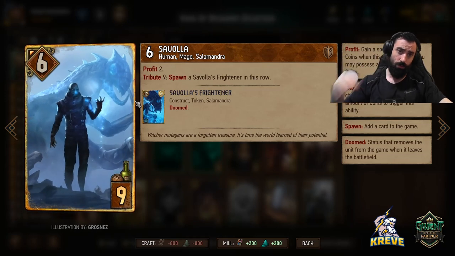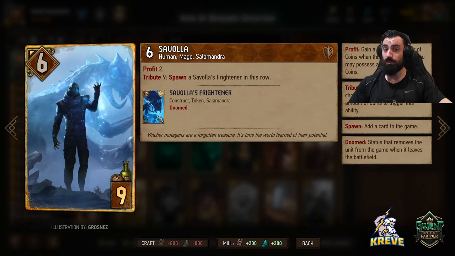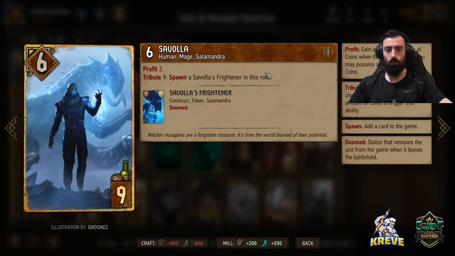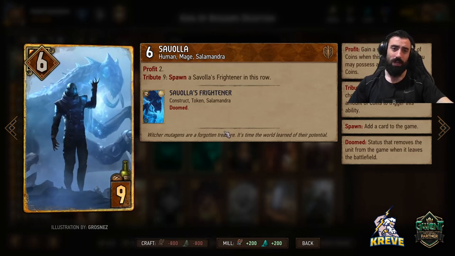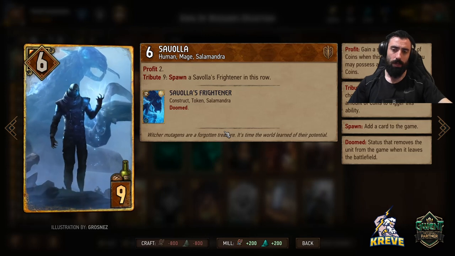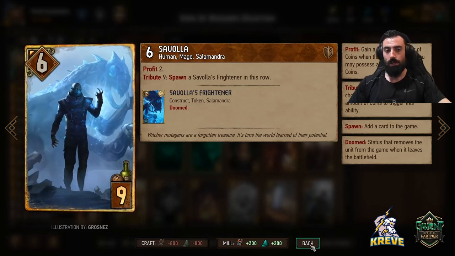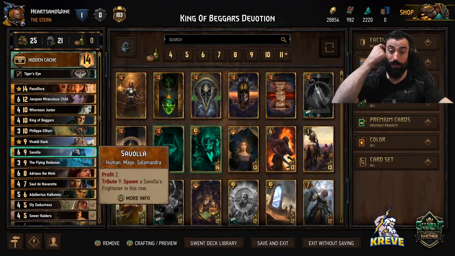It gives us profit 2 on tribute 9. We're spawning the Savolla's Frightener, which is this here. So I placed it with some pretty good points. And I would say we're looking to use Savolla in a short round three. If we could push our opponent in round two, get something good out of them, pass, then go in a short round three with Savolla, it'd be really nice. So all you have to do really is just make sure you've got enough profit to play Savolla.